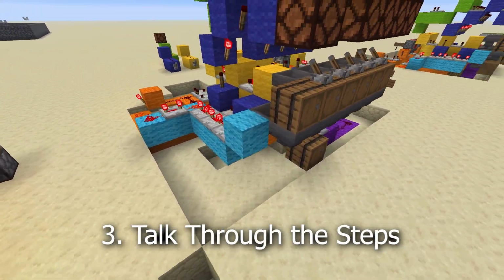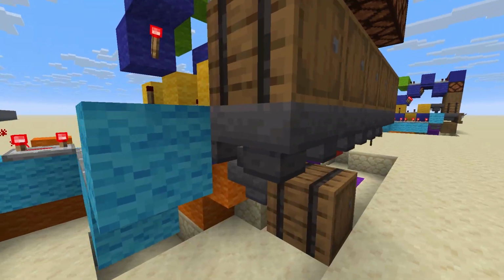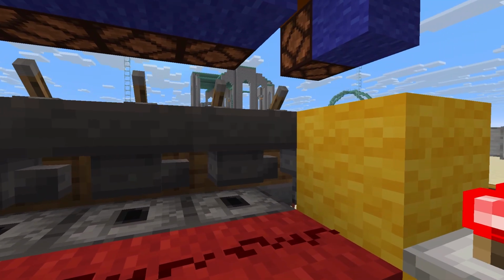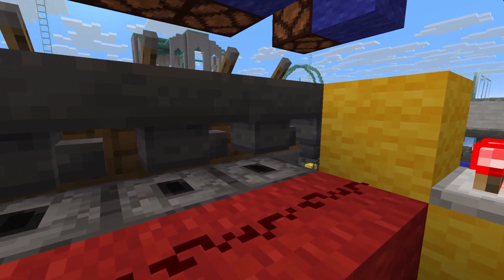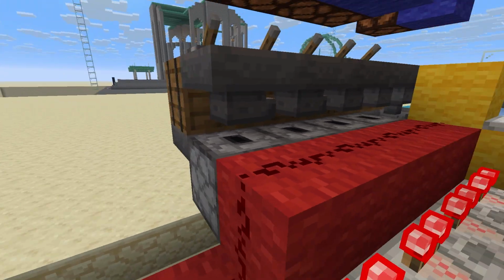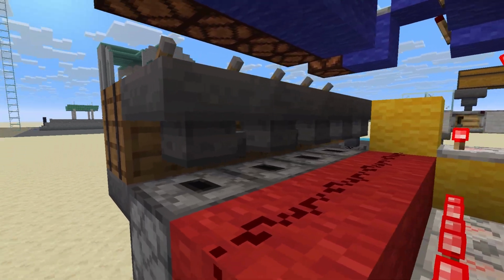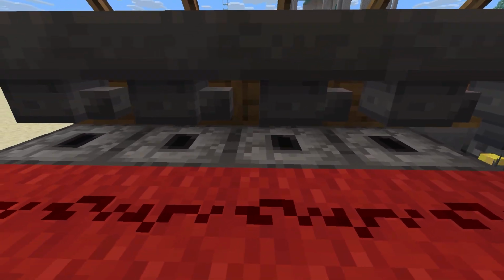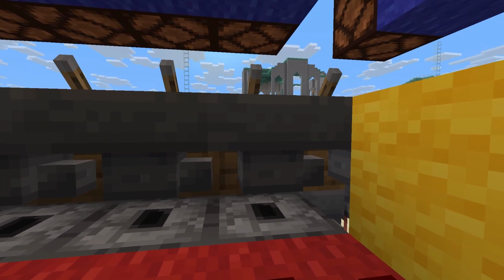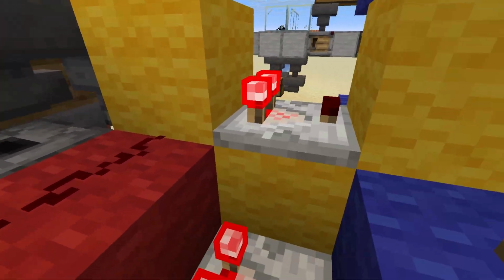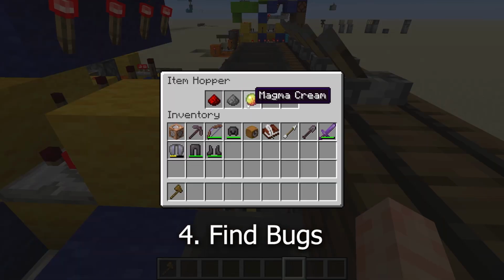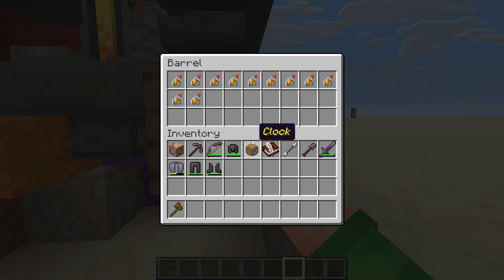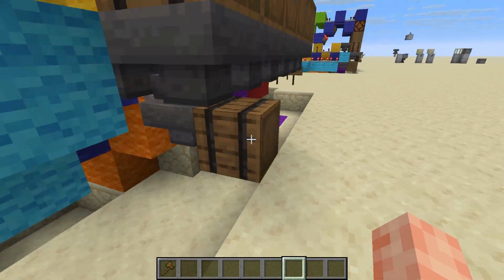The way I've laid this out, we have our brewing stand back there with a hopper going down into it, and then a bunch of hoppers along the side going into that one hopper. Then I have droppers underneath that shoot an item up into these hoppers. One of each of the ingredients goes up into the hoppers, and they travel, and they should each end up in the first item slot. So I would think they end up in order, but this is out of order, and that's one of the issues I'm running into. Then this hopper here, once they're all brewed, goes into the barrel.